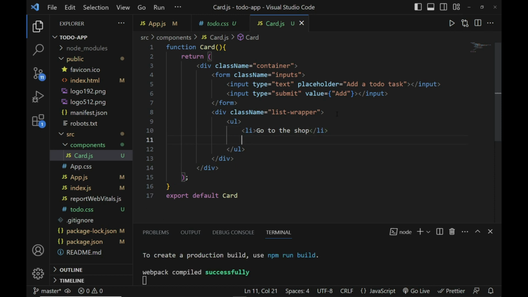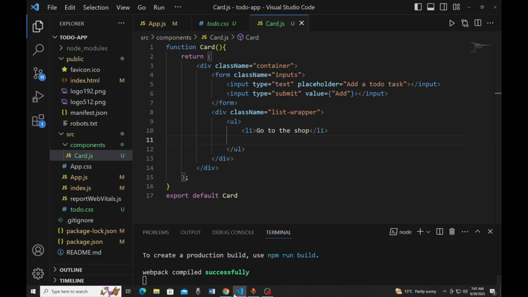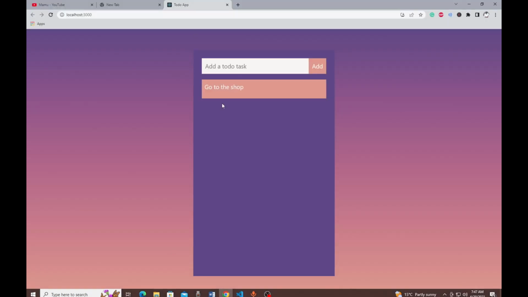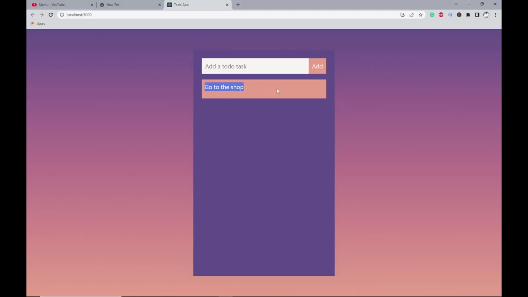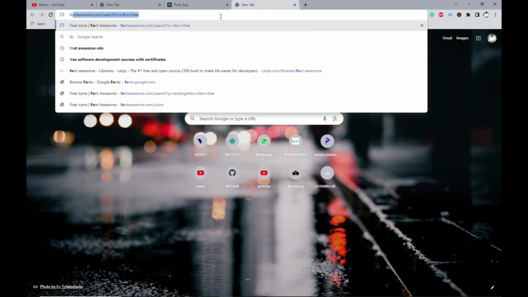All right, then we are going to use some Font Awesome icons. So let's go back to the browser. As you can see, it's written there, and some form of styling. So let me go to the Font Awesome website.